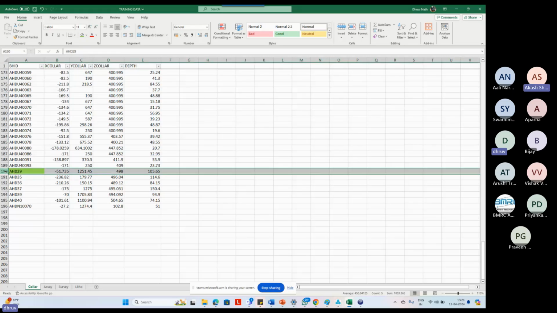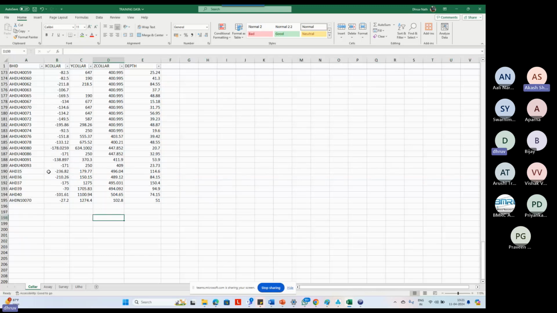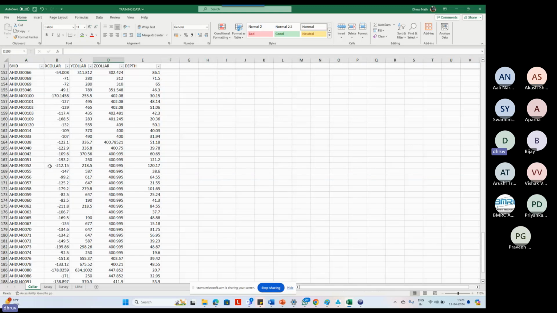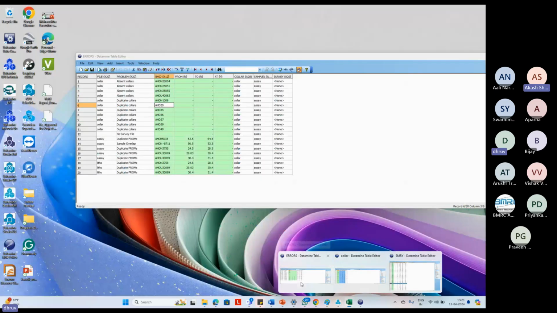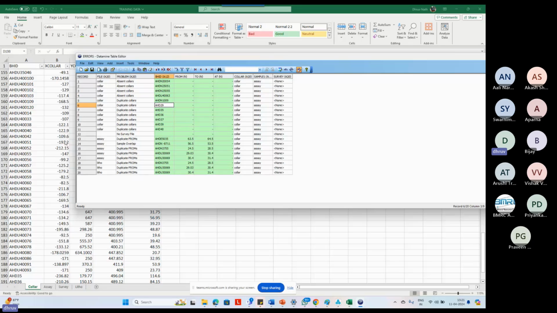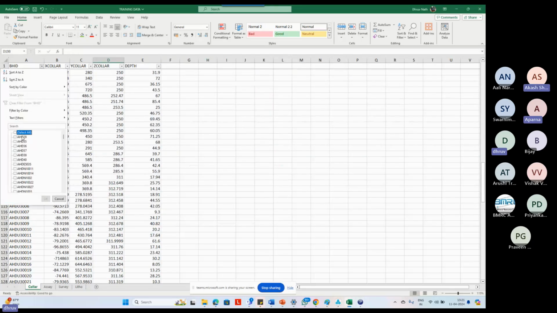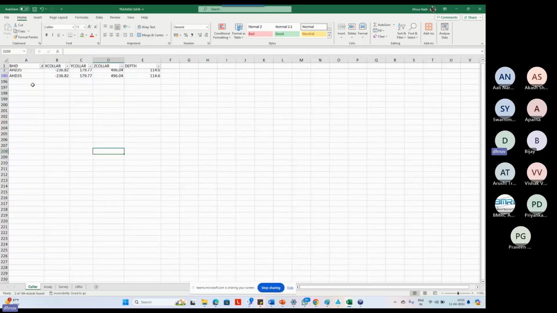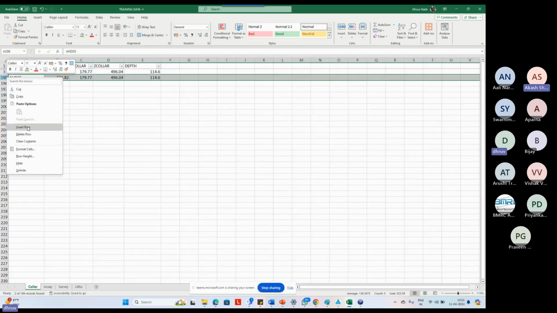So you can remove one collar file and keep one. Similarly, let's check AHD35. That is also a duplicate. So this is also showing two duplicate files. So let us remove one.